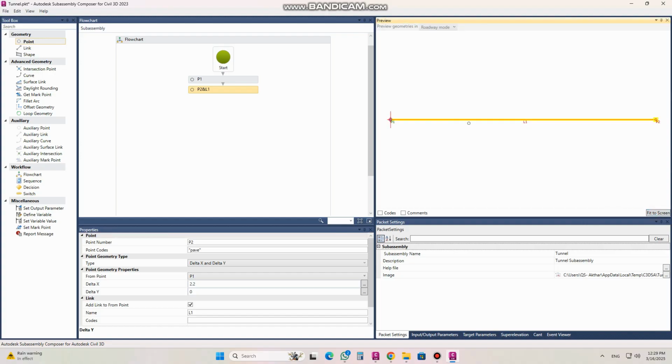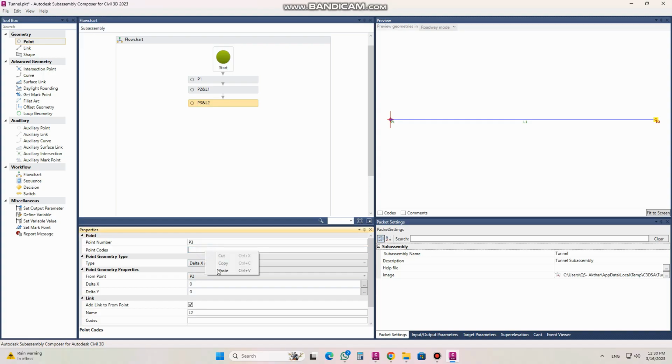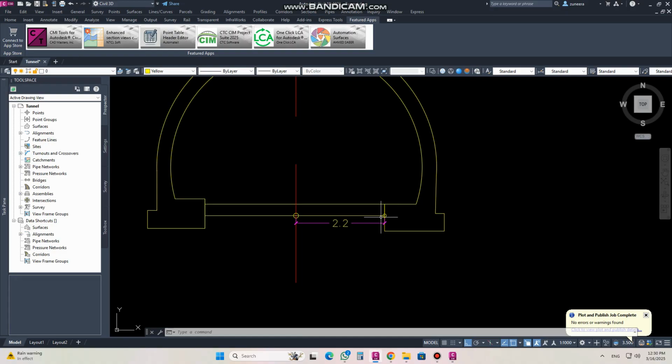So if I zoom in, the same point on the right side will be on the left side. You will paste the code with the minus sign, minus 2.2 meter. Okay, so with the reference point from point number 1. So as you can see, now we have made the datum line, the datum line file, which is our typical VB file.